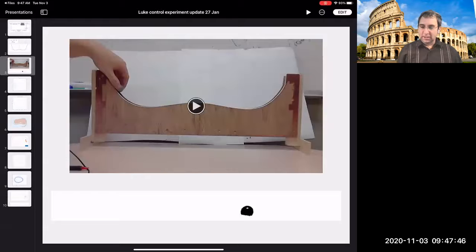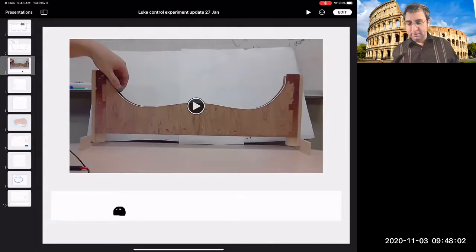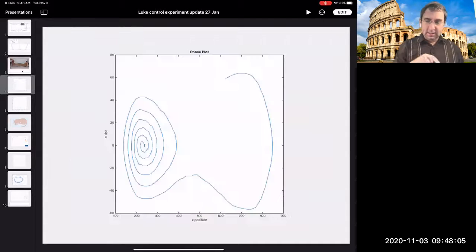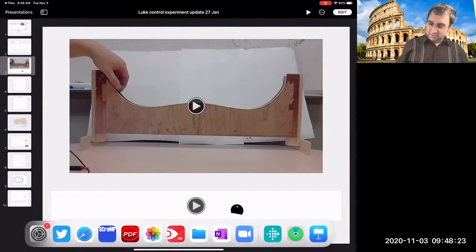He did some processing where he could digitize this and see where it ended up, and track the center of the ball, get the X value for that. Since he's getting this at a certain frame rate, equal time steps, he can get X and X dot and even plot a phase portrait. So this is showing releasing from this position up here in the upper right, where did this thing settle down? And you can see it spirals. It's spiraling into the equilibrium of the left side of this little track.